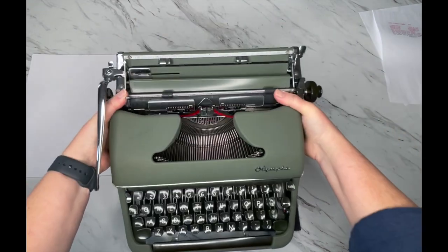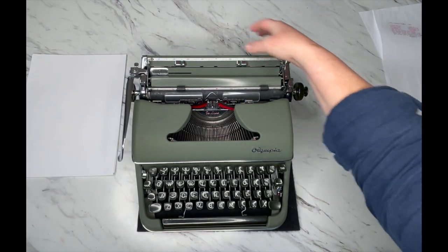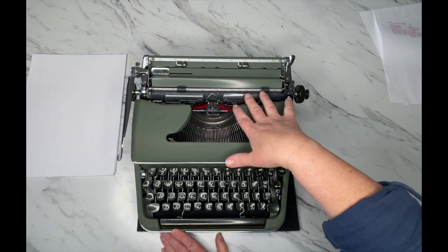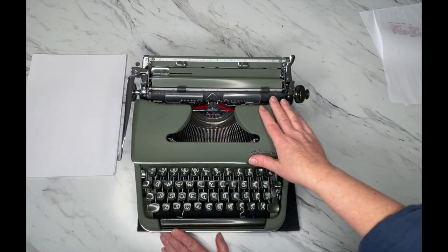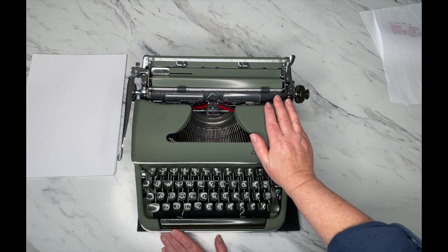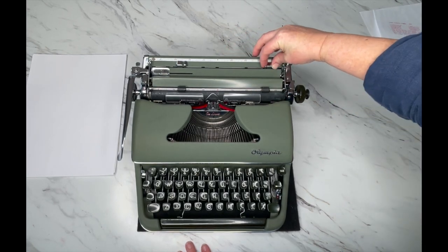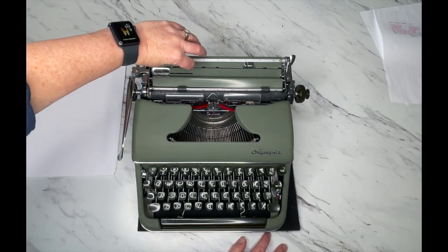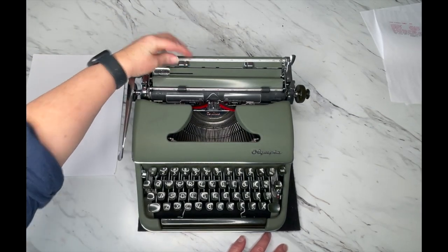Right back in here is where you're going to find your margin. The rulers are really just to help you know where you are on the paper and where you want your margins. Secretaries were really good at knowing how to center everything — that's why all typewriters have little rulers, so you can figure out how to center your lines and ensure margins are always in the same spot across multiple pages. To set your margins you just pinch and drag. Everything about the Olympia is smooth; these are very well-made machines — smooth as butter.